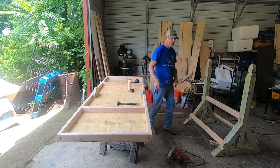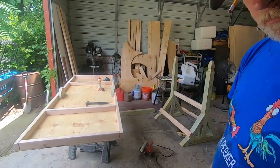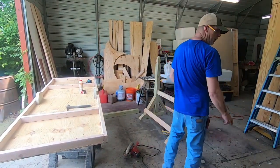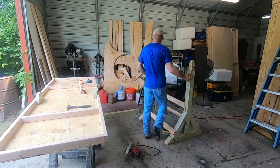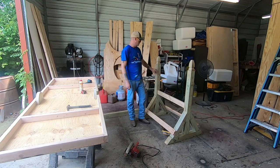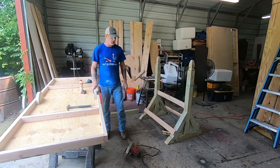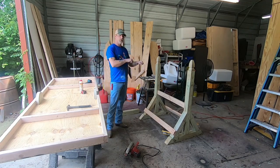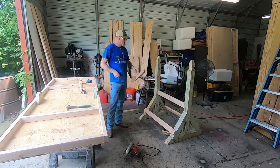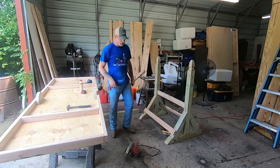So what I'm going to do, guys, I don't know if you can see me or not, is take this metal bar. I'm going to drill a hole all the way through this and partway through this, probably about halfway through this here. And I'll drill a hole through this and a hole through that, and stick my table up there and stick my bar all the way through it. I think we can make it work. So we're going to try it anyway, see what happens.